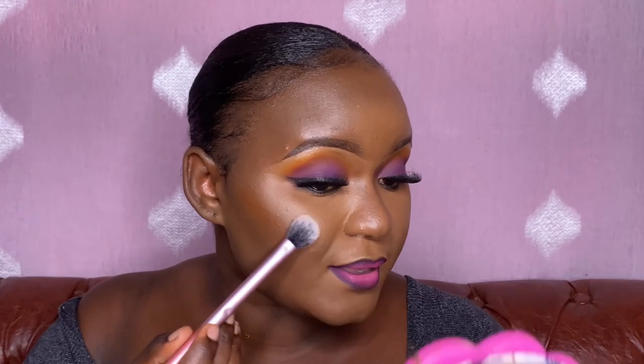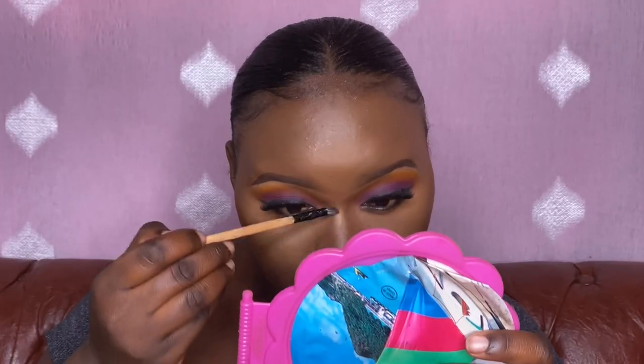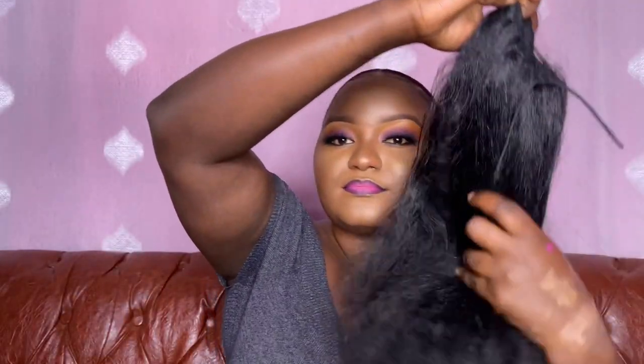Next, I'm going to highlight, and I'm using e.l.f. highlighter. And also take a little bit of that highlight on the bridge of my nose. And this is what we have. So beautiful. So next, I'm just going to fix this hair extension. And this is the final look. I love it, don't you?